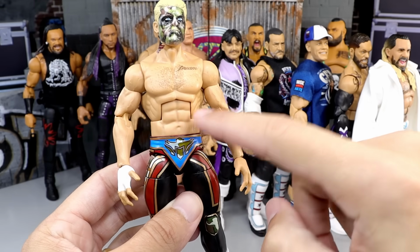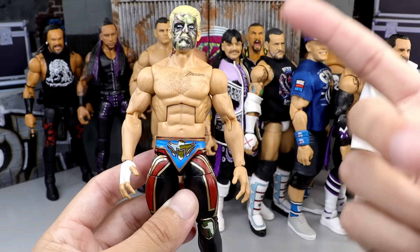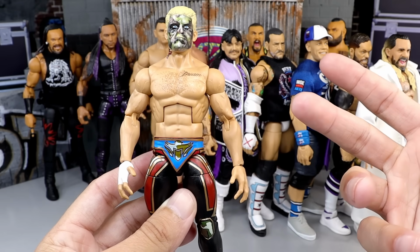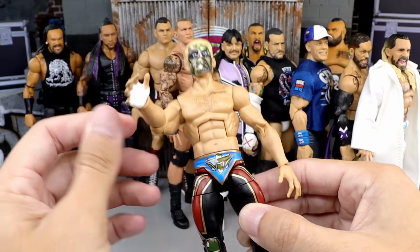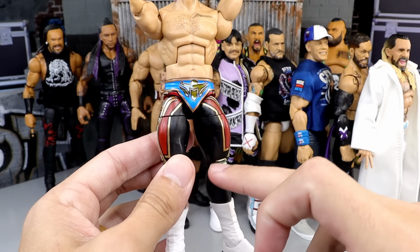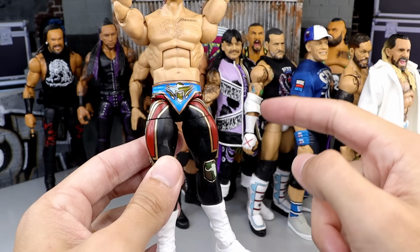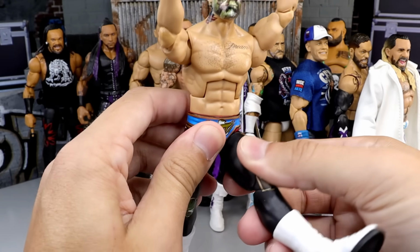Now, from the torso and arms, it's pretty standard for the most part. I don't mind this torso for Cody Rhodes. It's just a really old torso, which isn't a big deal, but they do give him the double jointed arms. All this is standard and things like that. Where you get into issues with Cody Rhodes is from the waist down. So he used to be on ball joints. He still is on ball joints, but they've switched the ball joints, not the traditional ball joint of the past, so you're getting a lot of stiffness up here.